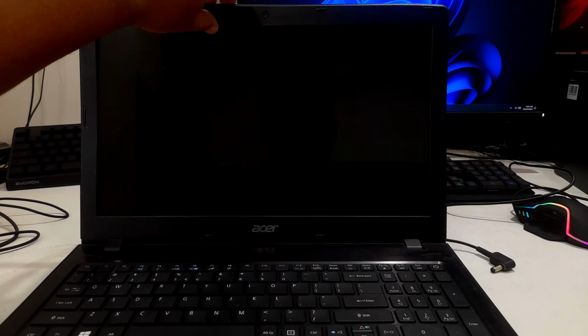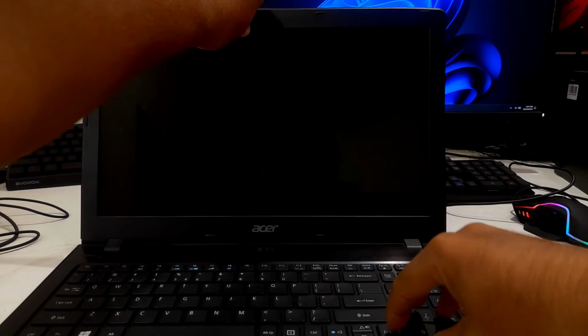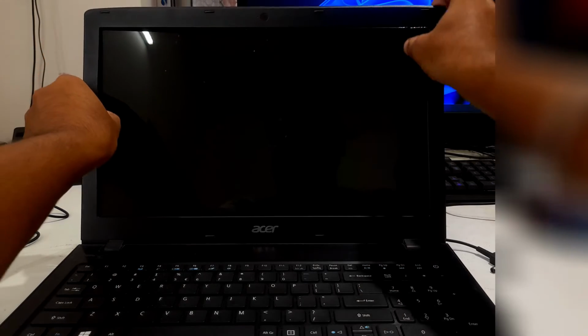A loose or damaged screen cable, inverter, or backlight are all possible causes behind your laptop screen flickering problem. In that case, you might need to inspect the internal wires. Please note that this step requires some technical expertise. If you are not comfortable, it's best to seek professional help. However, if you are confident in opening your laptop, consult the laptop's manual or online resources for a guide on accessing the internal components.